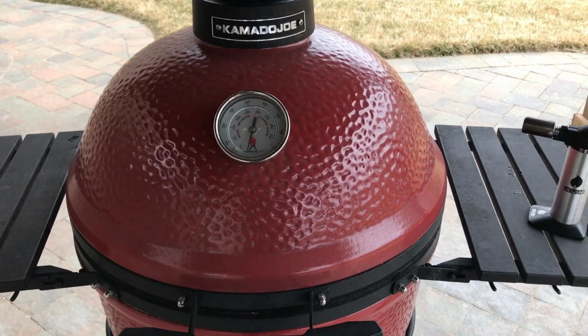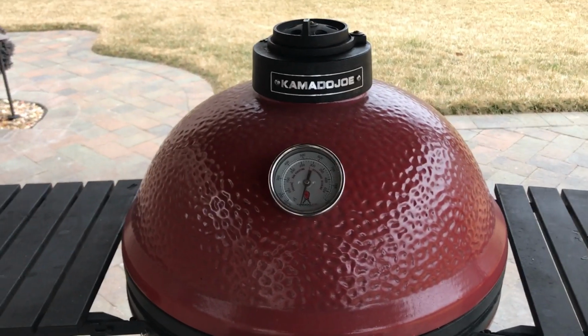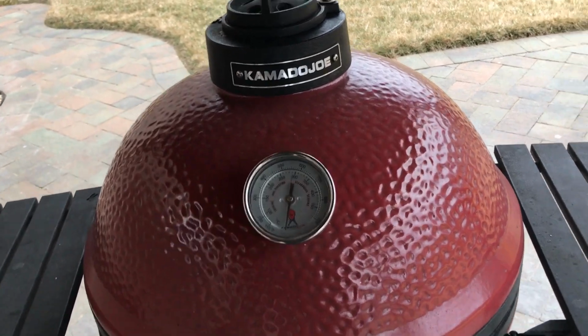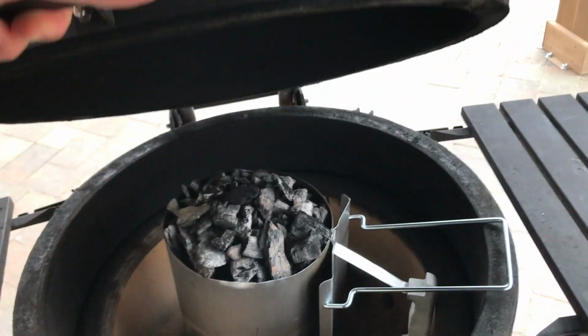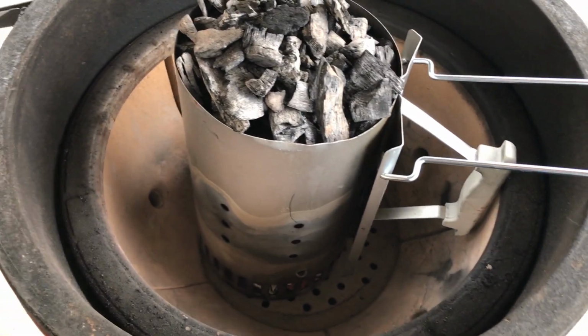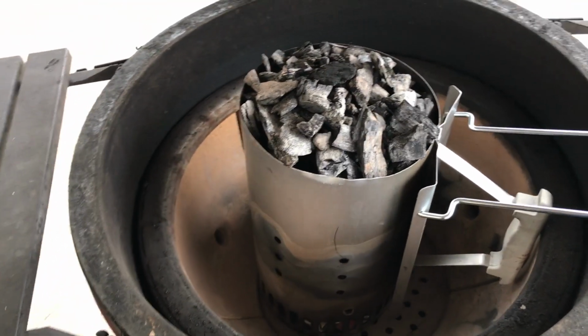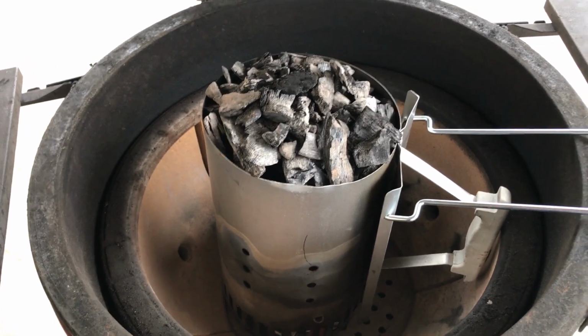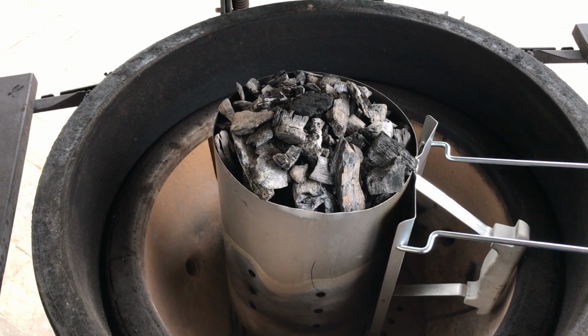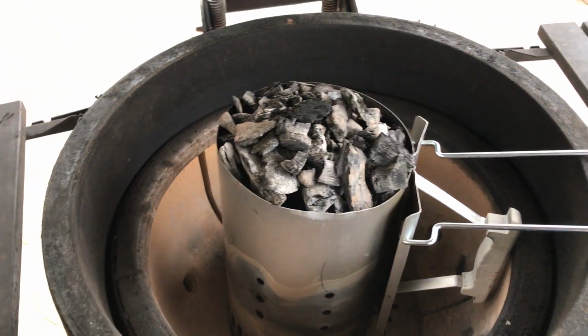Alright everyone, it's time to prep the grill to make our bacon wrapped jalapeno poppers. I have prepared my chimney in here. I'm going to use this because I'm actually going to make some wings before I do the jalapeno poppers. So if you're interested in seeing what that's all about, check out my video on the chicken wings.